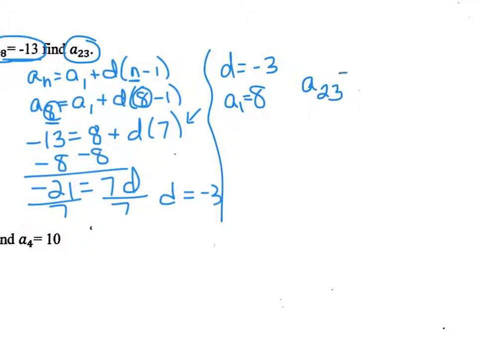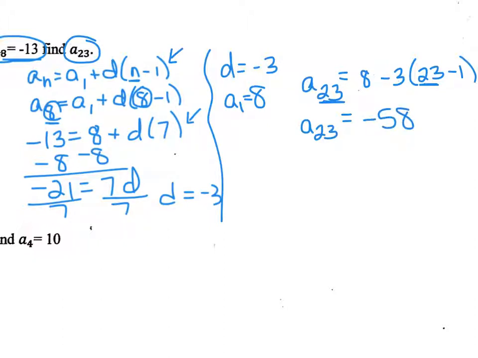Now you could find the recursive formula, the explicit formula if you wanted to, but I don't. Okay, I'm just going to plug that 23 in there because these 2 always match. Minus 1. So that's my formula. That's this formula I'm using, but instead of A sub n, I'm finding A sub 23. So you could find the explicit and then plug in 23, or you could just do the math here and figure out that it's negative 58. Just plug that in, do the math, and you're done.